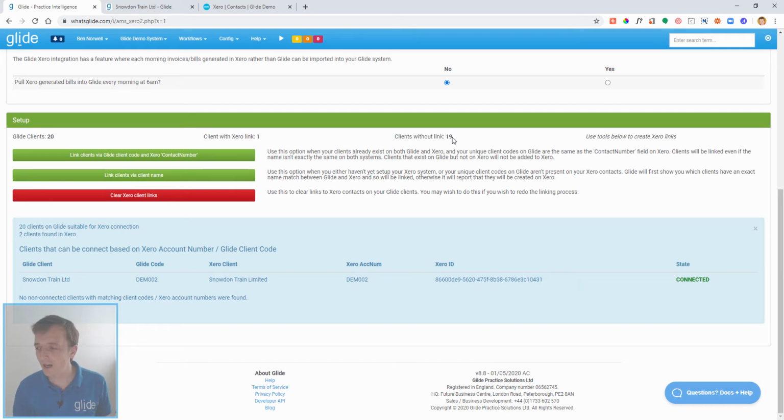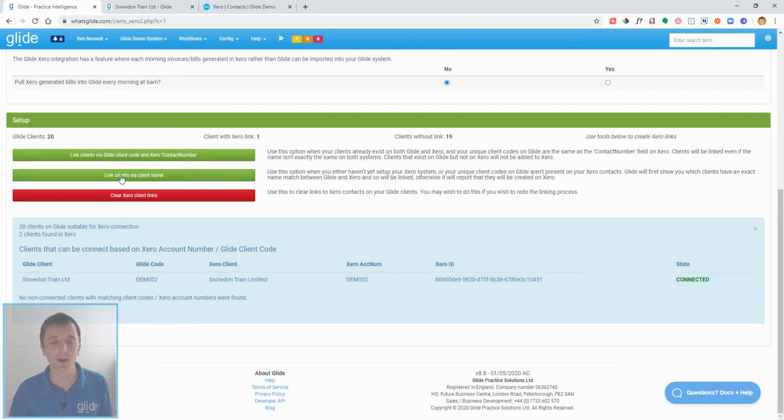In my example here, that only got me the 1 client linked, but let's say you've got 1,000 clients in your practice and 850 have the client code matching. Fantastic. You've just done 85% of your setup process in one go. That's wonderful. So once you've exhausted that option, if you can use it, come on to the second option. Of course, if you don't have client codes in Xero and you don't wish to set that up, come straight onto this second option. This is the one for you.